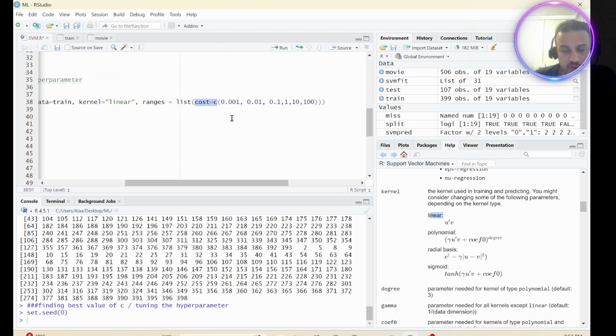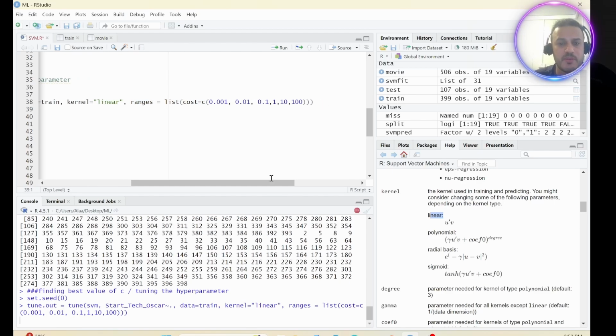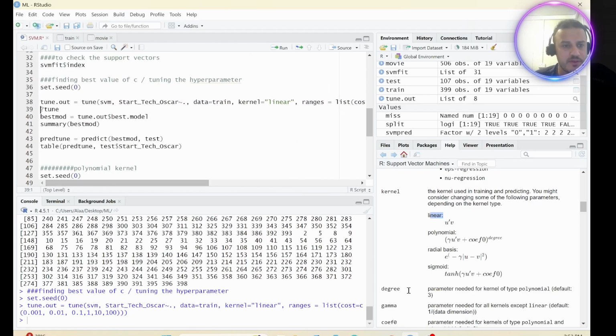So we put from 0.1 up to 100, from a lower value to 100, and we need to find which C value gives us the best accuracy. So if we run that, it's going to take some time. I'm going to wait.